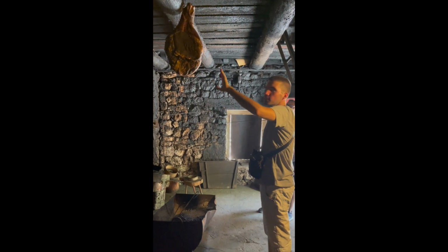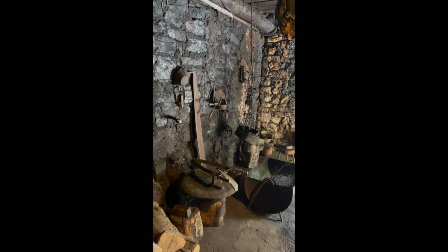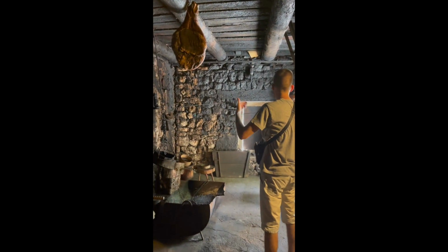They put the prosciutto down there, it's not fire, it's like the burned coal. Yes, it's not fire, and the smoke goes up. This is the leg from the pig. Nearby here, my friend had a huge farm with these pigs, and when he puts the legs like this, the meat is like this for a few weeks, even months, smoke goes from down up to the meat. So you saw the place where they make it here, and now we are going to try some of these local delicacies.